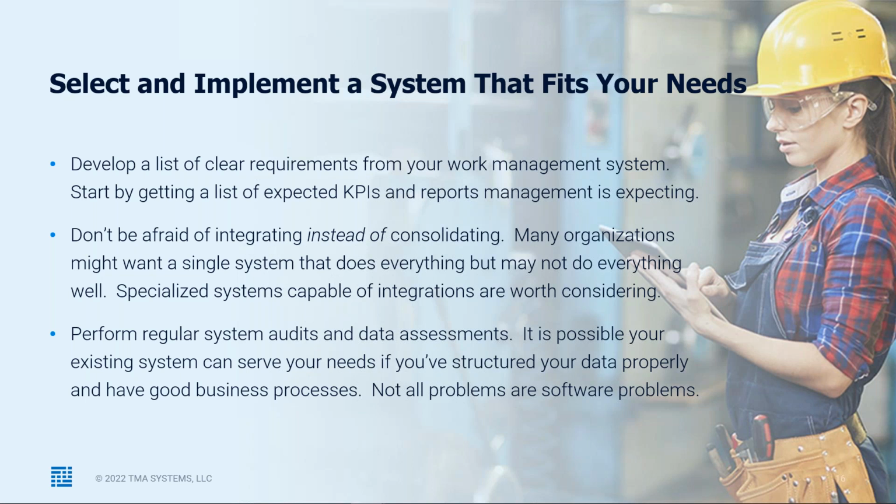But the last sentence I put here, and I don't typically try to say this to customers, although sometimes I do think it: not all problems are software problems. So when you're doing that evaluation, is it training? Is it management of our folks? Or is it really something missing in the system? I'm not going to say that there aren't improvements we need to make in our software. That is constantly true. But it's often also true that it's not something that should be handled by software exactly.